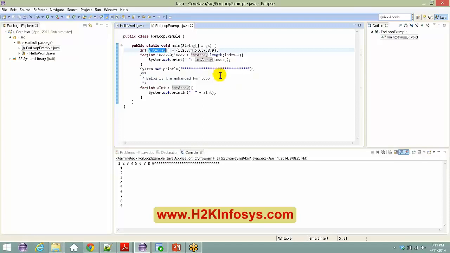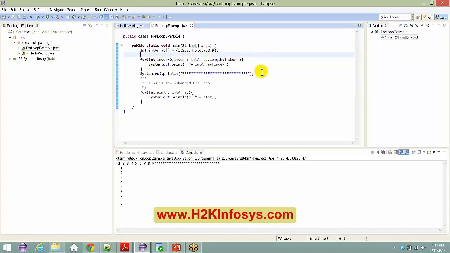The question is why we need to declare an integer for the loop. Let me remove this, and for sure you'll get a compilation issue. Why are we doing it here? Because you're trying to access an integer array, so you're looping over integers. Each time it loops, from the bucket, let's think of this as a bucket, I'm going to access one element and push it here, and the same one I'm printing here.